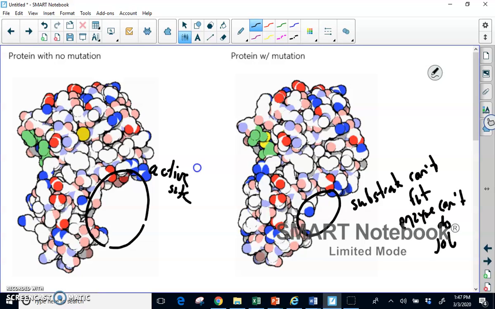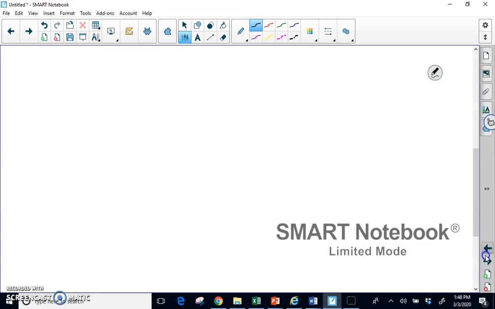Now what you're going to see is many of you have enzymes as your proteins that your genes code for. And if they do a job that's really, really important, that can lead to a genetic disease. So if this enzyme can't break down its substrate, and breaking down that substrate is important for life, that could lead to some sort of disease. And that's what you're trying to explain in your project: how does your enzyme or protein not functioning cause a disease? So now you're going to answer the 2 summary questions on the next page of this document right here.